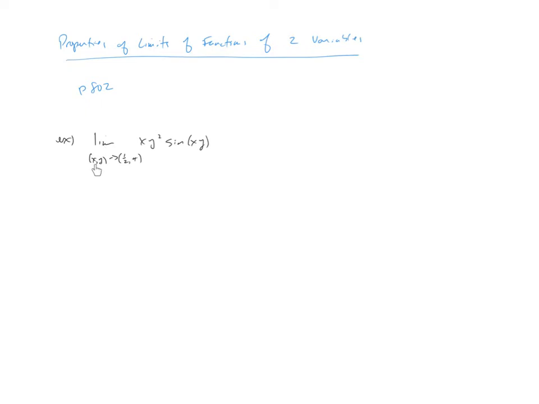All right, so I've gone ahead and put the first example up on the screen. We've got the limit as (x,y) ordered pairs approach the ordered pair (1/2, pi) of this function right here. Now, first things first, when you're told to investigate a limit, the first thing you did in Calc 1 is the first thing you're going to do in Calc 3. You're going to plug it in. So I'm going to plug in my 1/2 for x, and I'm going to plug in the pi for y. And if I do this, I end up with 1/2 pi squared sine of pi over 2, which is a real number. Therefore, we are going to have a limit by simply plugging it in. And so when you simplify this down, you get pi squared over 2 for your final answer.